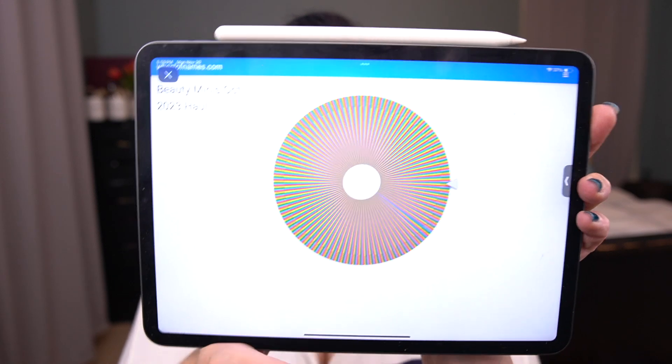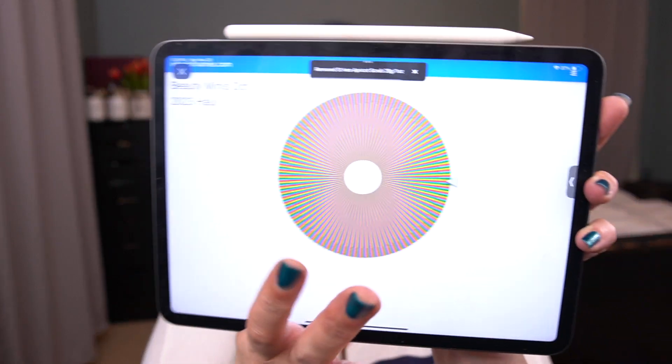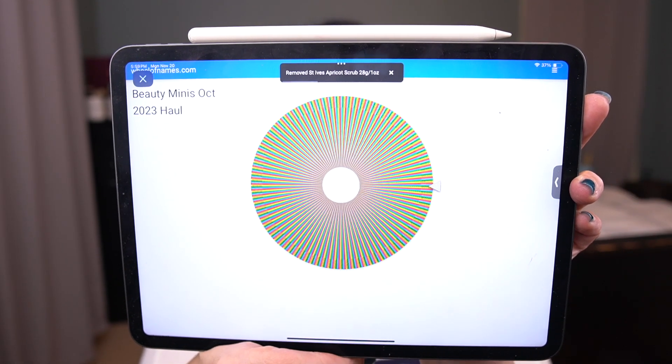So let me pull up the randomizer. We're pulling six. I don't think I have anything I'm going to say no to right now — if I get another shower gel I'll probably say that's it. The first pull is a really old product — St. Ives Apricot Scrub. Okay, that'll work. Number two is a Bobbi Brown Hydrating Eye Cream. That's currently in my travel bag so it has some use on it already, and I'm actually about to finish an eye cream so I'll roll that one right in.